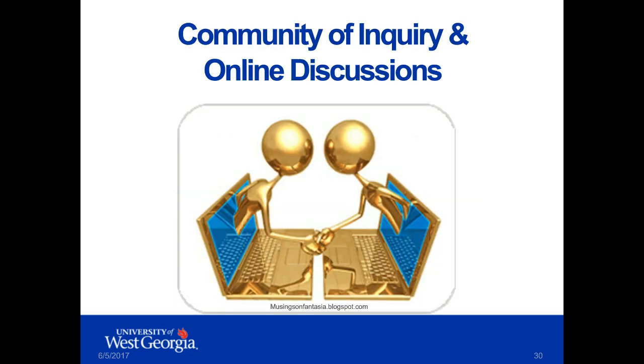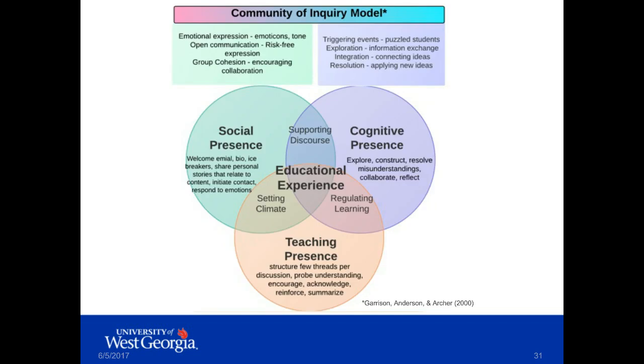So the community of inquiry model, I think, is an essential part of online discussions. I didn't discover that until a couple of years ago, but as soon as I came across it, I said, oh, yes, this is why we need to change online discussions. The community of inquiry model was first developed by Garrison, Anderson, and Archer in 2000, and they were exploring the components necessary for learning to take place in the classroom. And they found that besides the cognitive and teaching presence that most teachers readily bring to a teaching environment, students also need a social presence, the instructor's social presence and their own, in order to learn effectively.